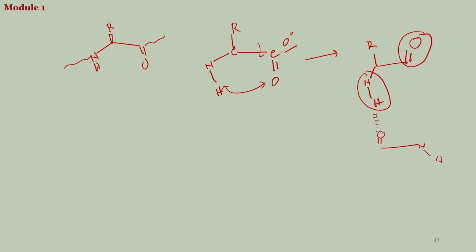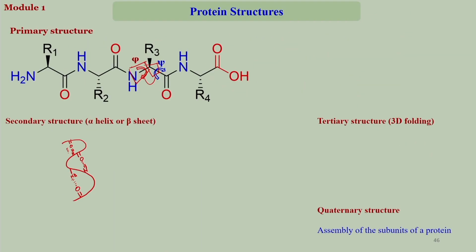So, if you consider another molecule of the same protein, it can have hydrogen bonding with that. Similarly, if you have the other strand, they can form hydrogen bonding. So, that is the difference between the changing of angle. By changing the angle, you change the geometry of the primary structure, that brings you to the secondary structure.